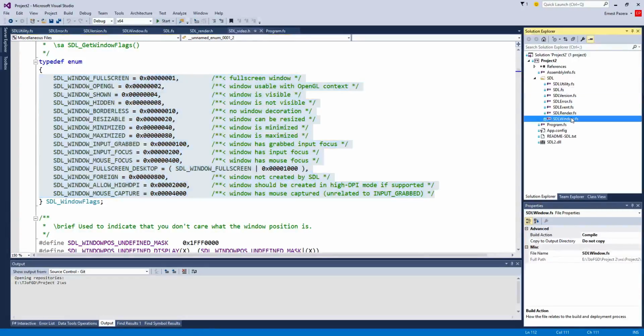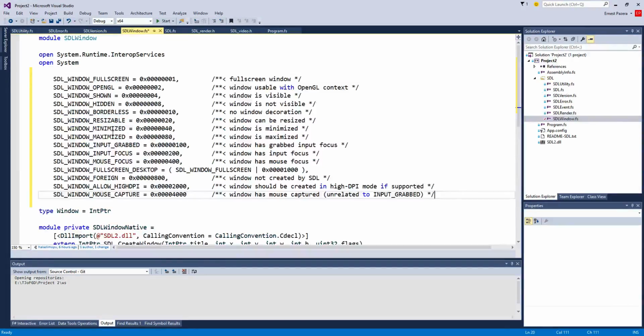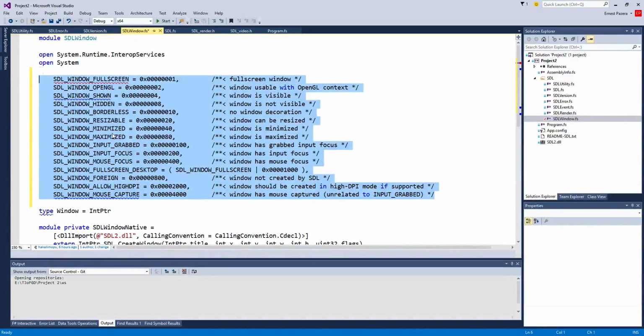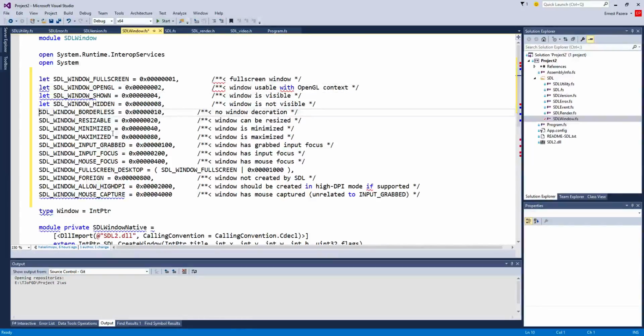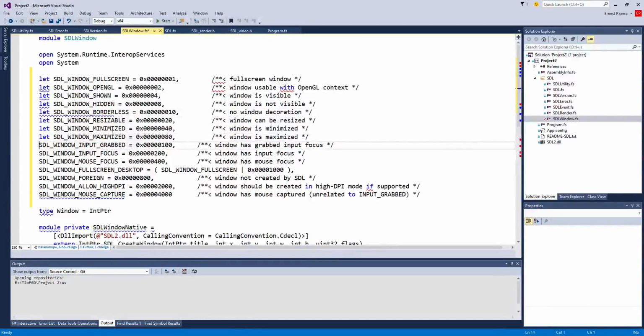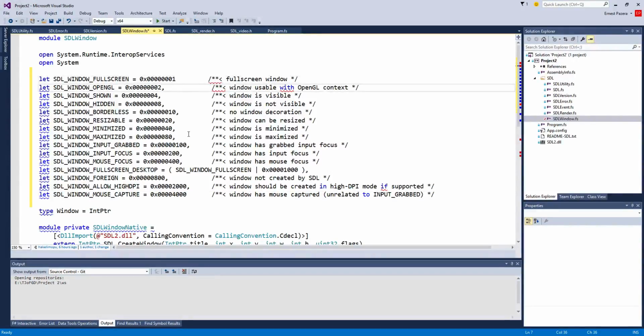And we're going to go right here into SDL window.fs, and we will shift tab. There's going to be a lot of lets going on here. And while we're at it, we also got to get rid of our commas.